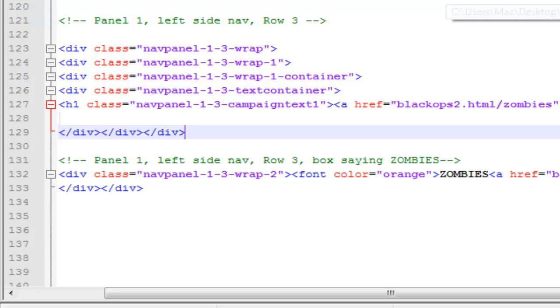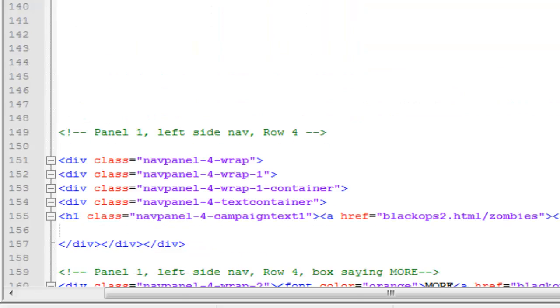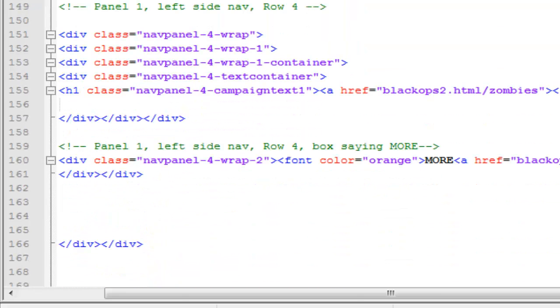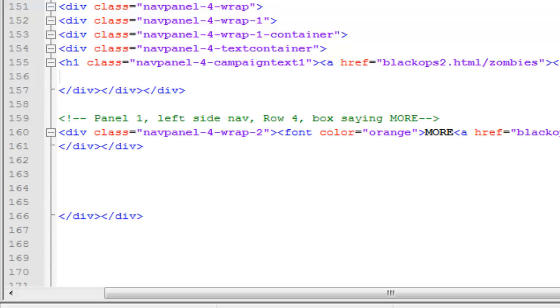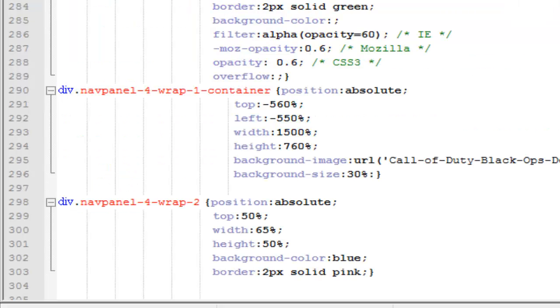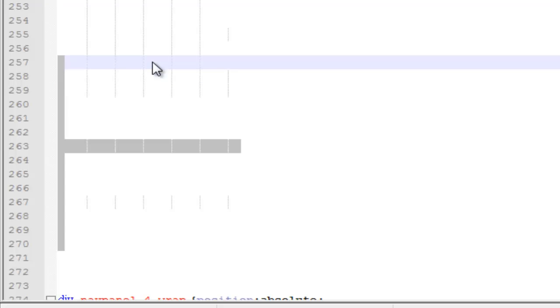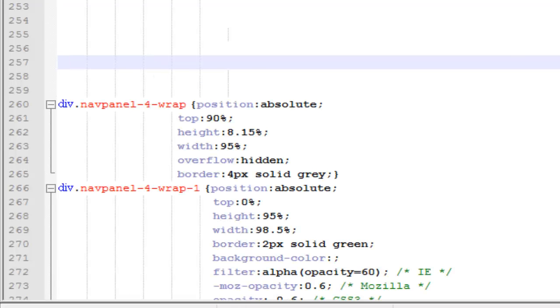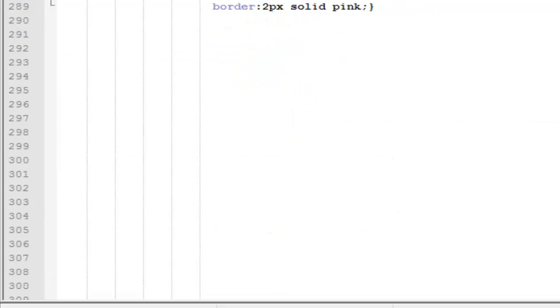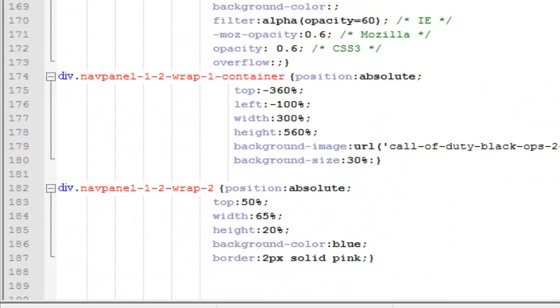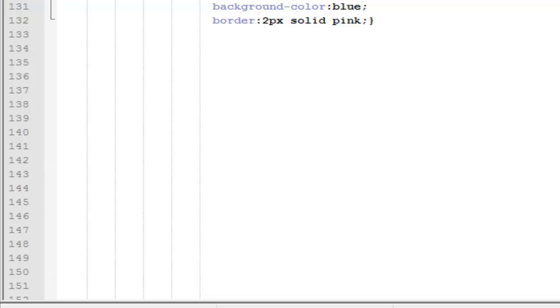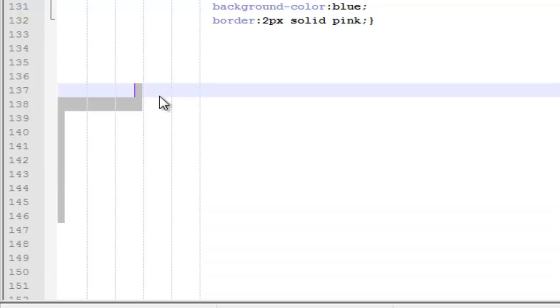It's 4:35 a.m. November 14th, 2012. Pretty much the same aspects. Let's go check out the CSS. There's way too much space in between.